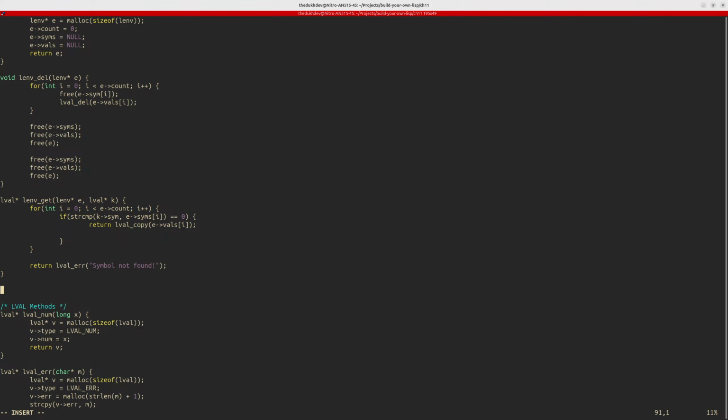What's the next one doing? So the other one, it says this. The function for putting new variables is a bit more complex. Okay, we want to check if a variable with the same name already exists. Logically, yeah. So if it does, we replace the value with a new one. To do this, we loop over all the existing variables in the environment and check their name. If a match is found, we delete the value stored at that location, and store there a copy of the input value.